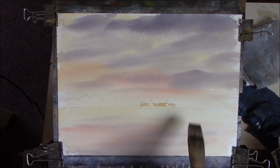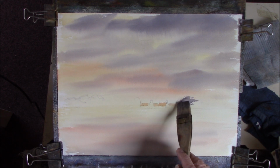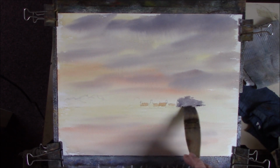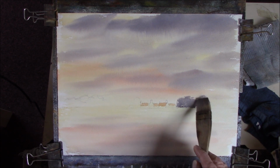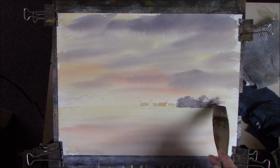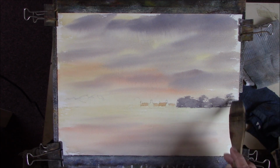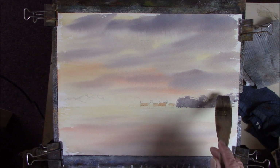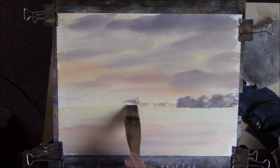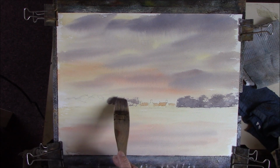So right, we've got some nice tree colour here. And it's all about the amount of water you've got in your brush. That's why you need a cloth, a big piece of towel, folded up by the side of you, to just take off the excess moisture. I can add some bit of dry brush to that when it dries.